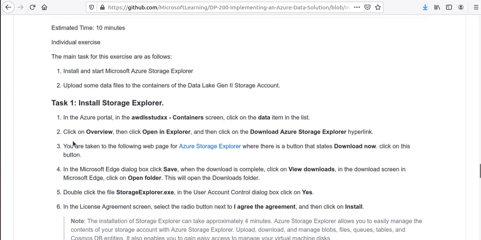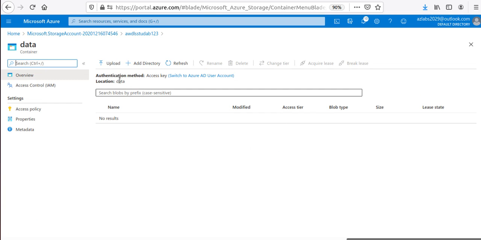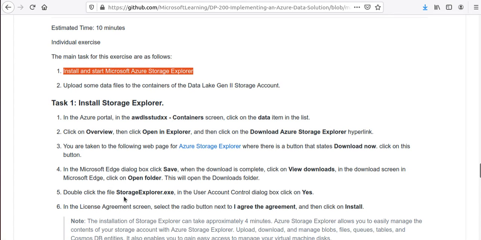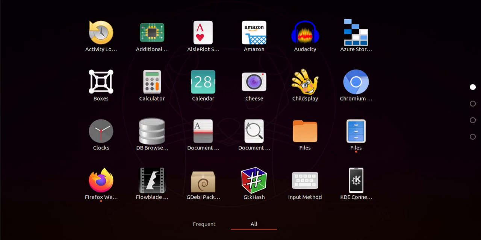So here they're saying install and use the Microsoft Storage Explorer. So they're saying, okay, you already know how to upload the data using our upload button. Let's use another technique. So in this lab, they're asking you to go ahead and search for the Azure Storage Explorer. You download it and you install it. It's a very simple installation. It's cross-platform. If you have Mac, do the same, similar install for Windows and Linux. I think I already have it, so I'm just going to search for it.